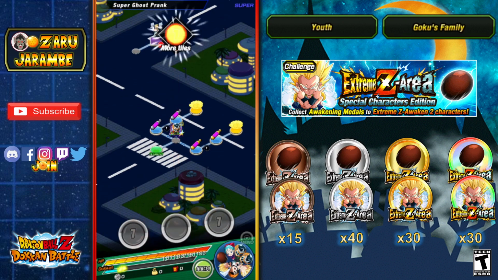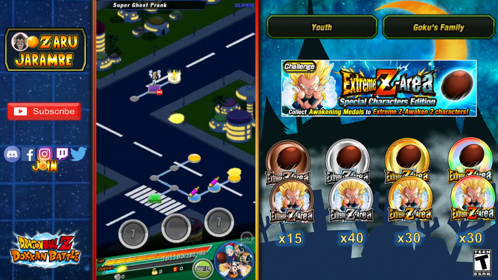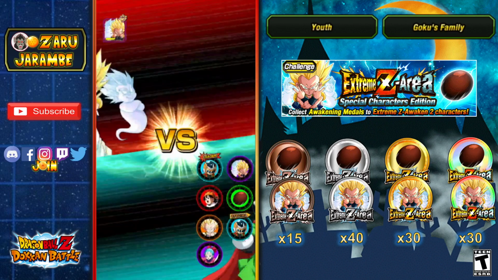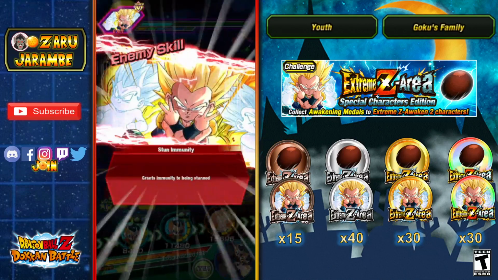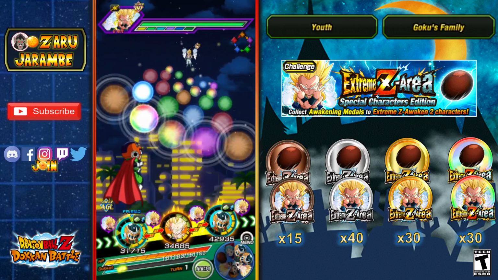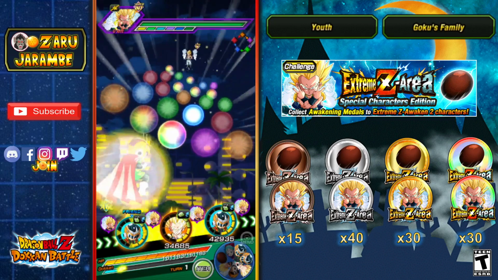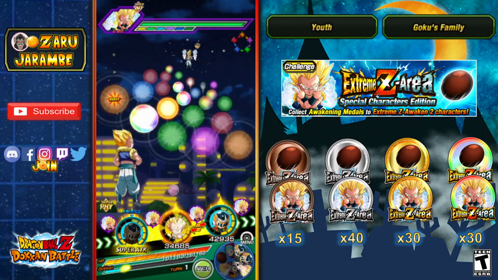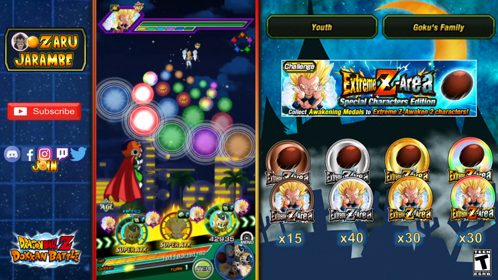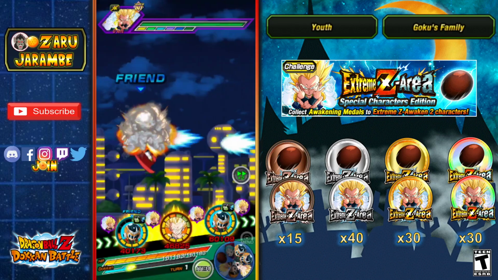So again, the MVP here is going to be that Fizz Gotenks because he does have type advantage, and I do have him fully Extreme Z Awakened and Rainbowed out, so he's going to be doing a lot. But regardless, you're hopefully going to be able to get those super attacks off and get the enemy's super attacks sealed. So let's go ahead and see. Yeah, okay, there we go. Just because that fell the right way, we were able to get that super attack off for the Fizz Gotenks.